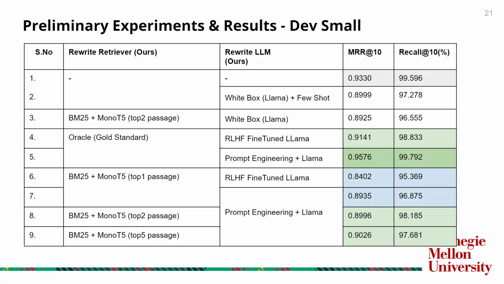So here also the previous hypothesis still holds, but one thing observed was that Llama performed poorer than GPT. Error analysis again showed, as discussed before, that it's mainly because Llama suffers from not being explicitly able to understand this task of rewriting. Even with normal prompting of the LLM, we had to do few-shot to get some good results out of it. So in the second half of the semester, we majorly focused on fine-tuning Llama, either by RLHF or by prompt engineering. And we see that using both of these techniques, the results improved. However, prompt engineering performed better than RLHF fine-tuning. And we can discuss more why this happened in the later stages.